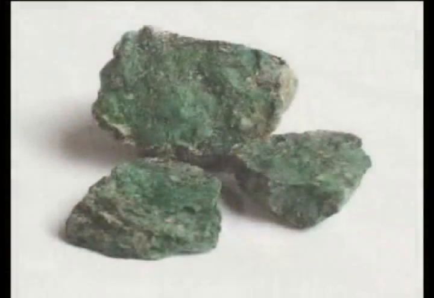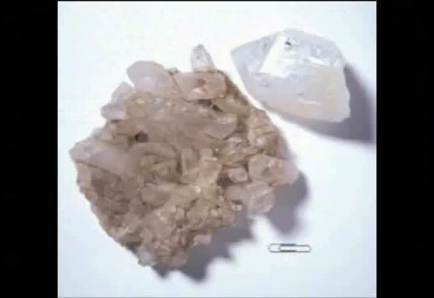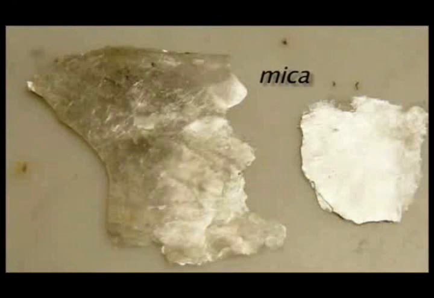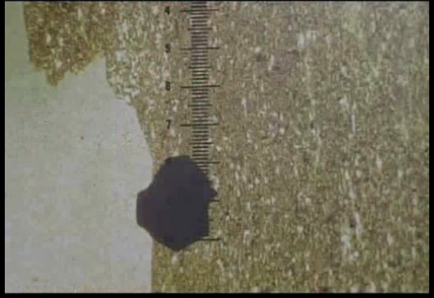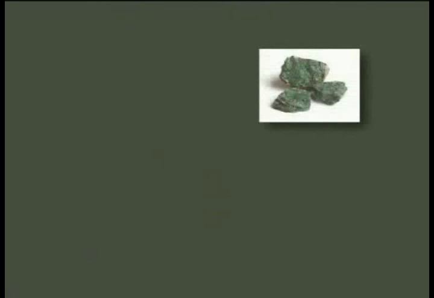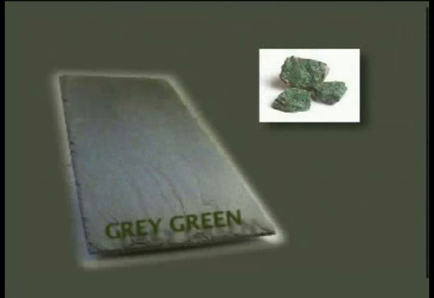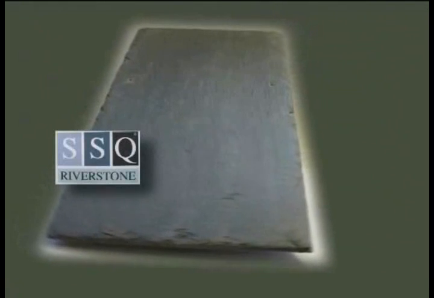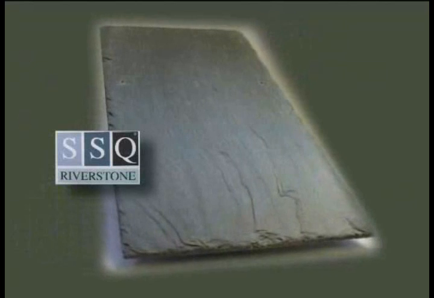The main constituents of slates are chlorite, quartz, and mica, plus some other additions. But of course, there are lots of variations on these, which will result in color variations. Slate rock, containing a high proportion of chlorite, exhibits a lustrous gray-green color, like riverstone, probably the best slate in the world.